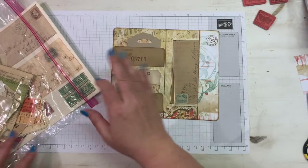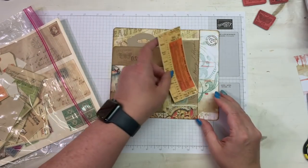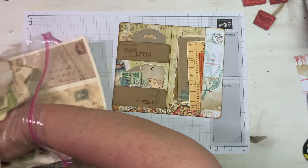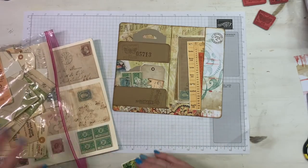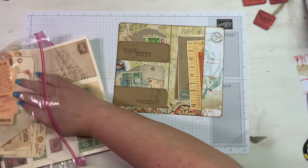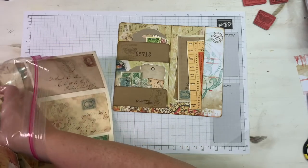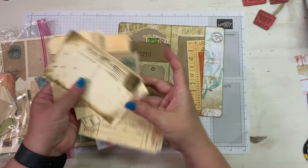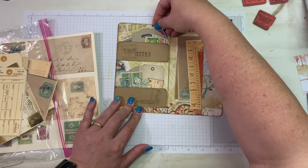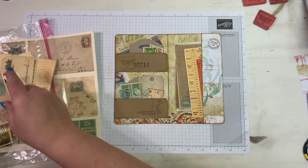Little postcards there, little stamps there, and then look at these tickets, how cute. I mean, these are some cute things that she has in some of her newest digital kits. So see, if you wanted to make the pockets vellum, you could see everything that you're putting in there, even if it got pushed down to the bottom. But look at all these little thingies. I love them. I had asked her for some industrial kind of tickets whenever she got a chance. Look at that.